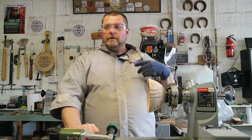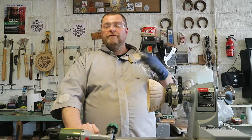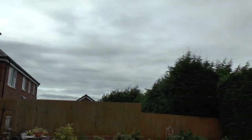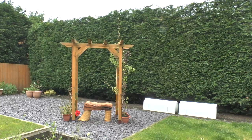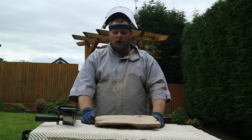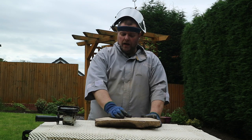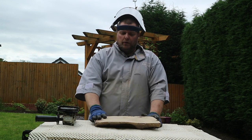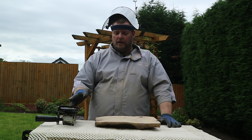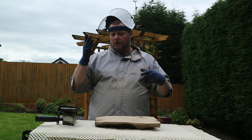So what we're going to do now is relocate outside because it's not raining, and we'll have some fun with the Arbortech. Okay, folks, relocated outside now, and what we've got here is a piece of holly that I thought we'd just put a little bowl, a little concave portion in the middle. It's on some non-slip matting, full face shield for this one, because the bits do fly off this at quite a speed, and I've got my other glove on now.